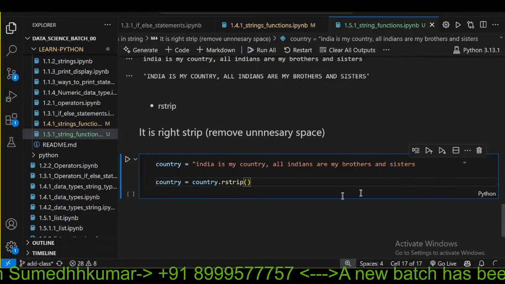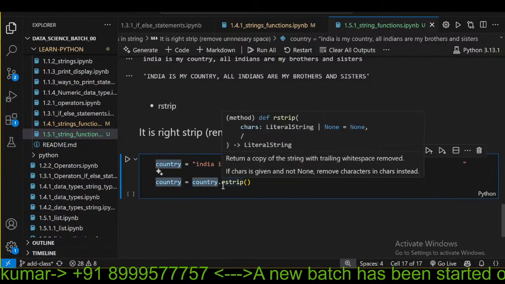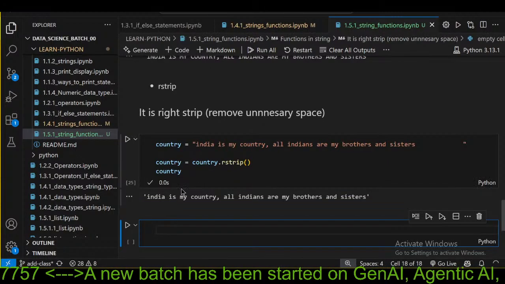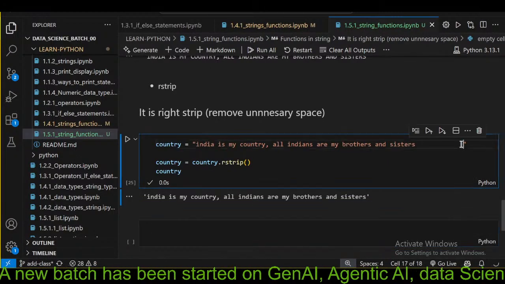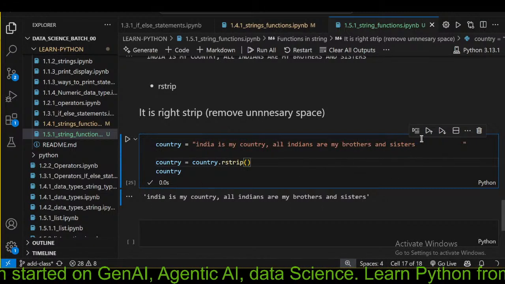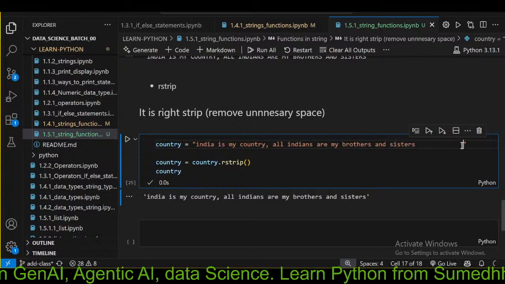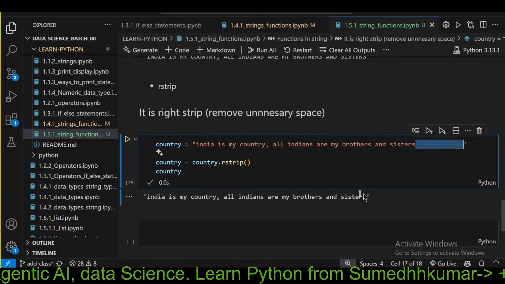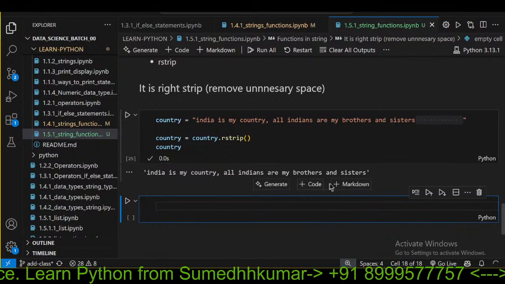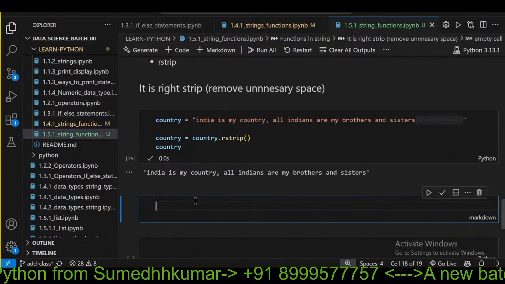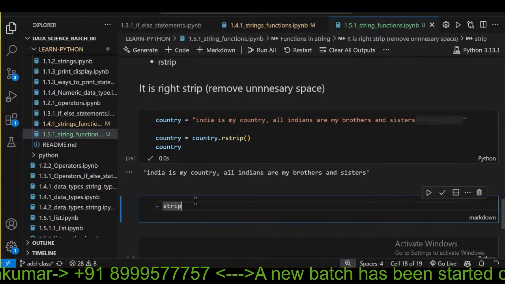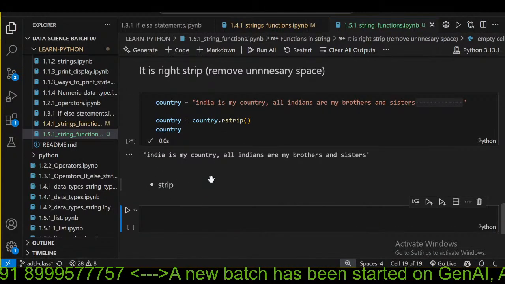If I say country dot rstrip and print country, the unnecessary space at the end, at the right side of the string, will get removed. You can see there is no space here now. There is nothing more special here, but there is one function which is called just strip.